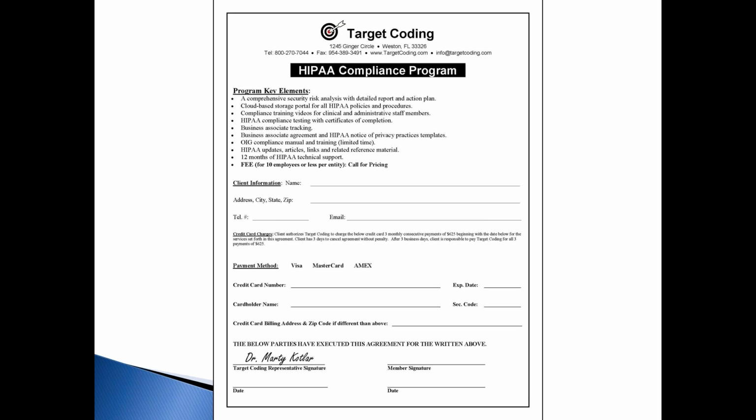If somebody comes knocking on your door, the HIPAA police say, hey, we have a complaint by a staff member or a patient. Can you show us your policy on passwords, how you create your passwords and how you train your staff members on passwords? Can you show us your policy on what you do when you fire an employee or when they resign or leave? Could we see that one? So these are the things you need to protect patient health information.